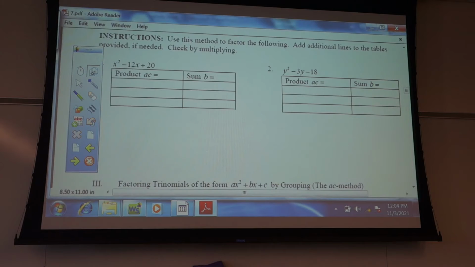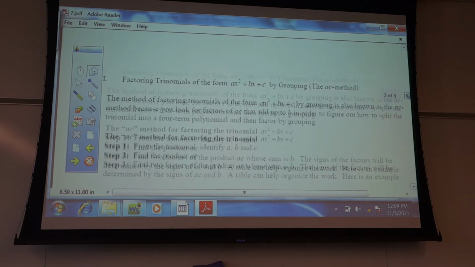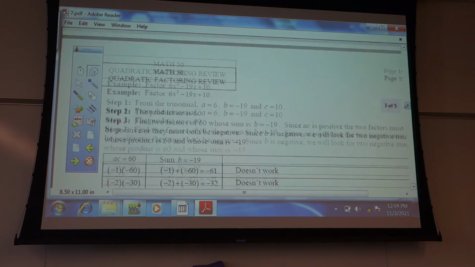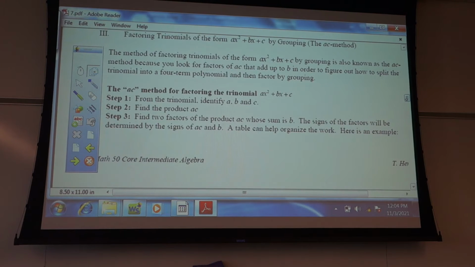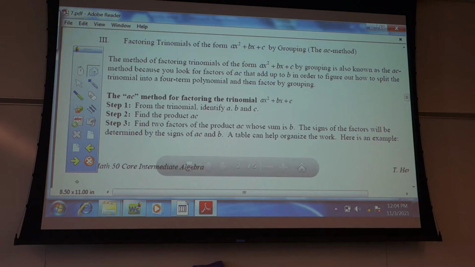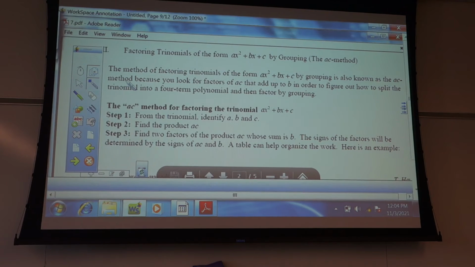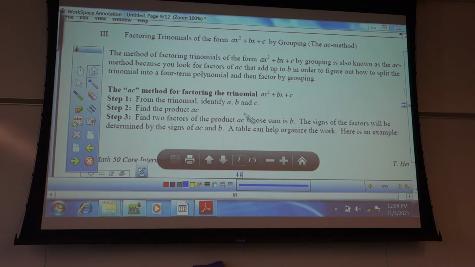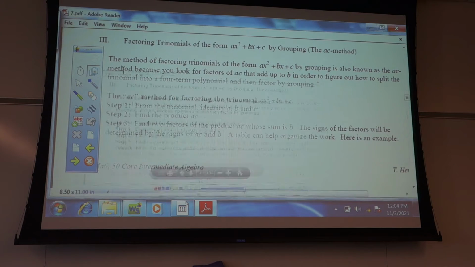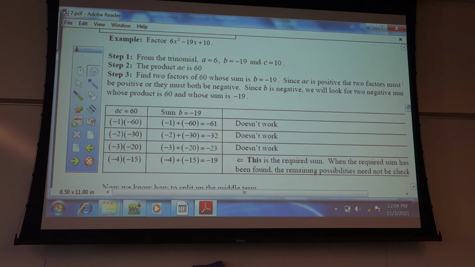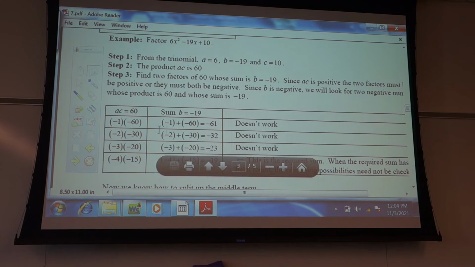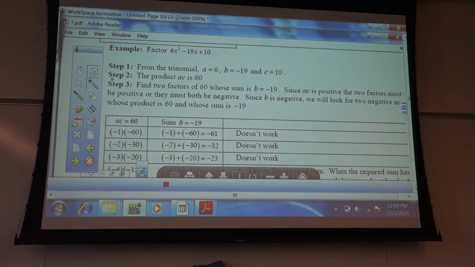There is homework on those. You folks should practice the homework on there, because now we're going to add a step and make it more complicated. Now, what if my A is not 1? I have a number in front. So first, we're going to do the AC method, but that's only the first step. You're not done there. So here, I'm going to do it my way, if you folks don't mind.